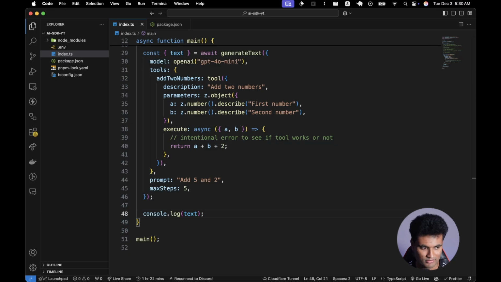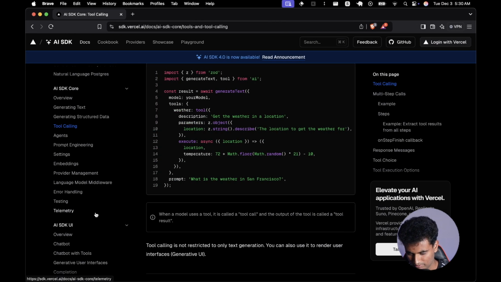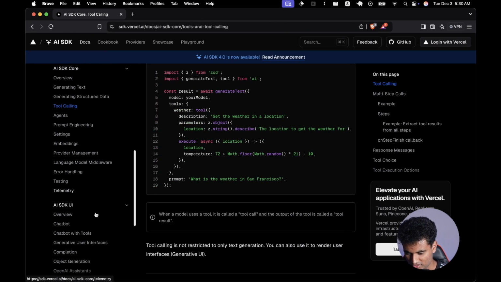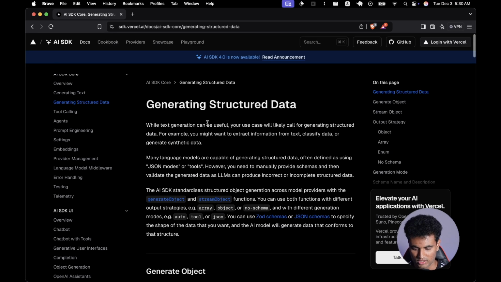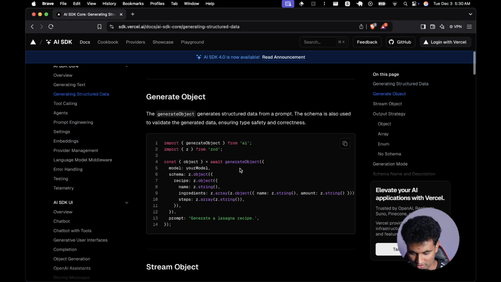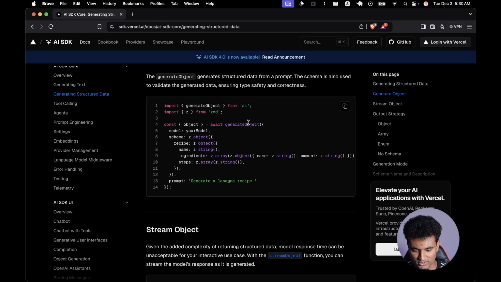Okay, there is one more thing I want to show you, which I personally haven't prepared for this video. I just thought that I should do this on the fly. Structured data is basically when you want the LLM to generate JSON strictly and not stupid text like "Here is the JSON you want." No, you just want the JSON, so you use the structured data thing. So instead of generate text, you just do generate object, and you just provide the schema using Zod. And yeah, let's try this.